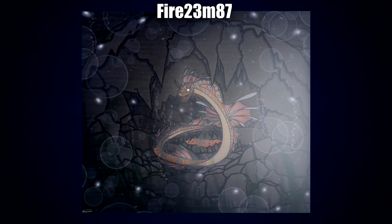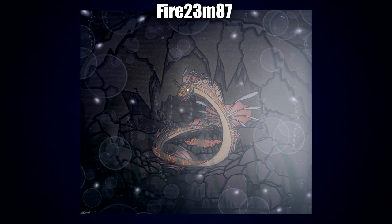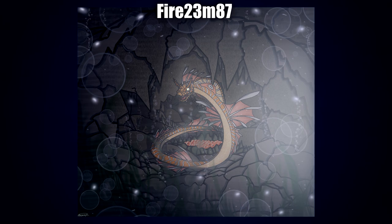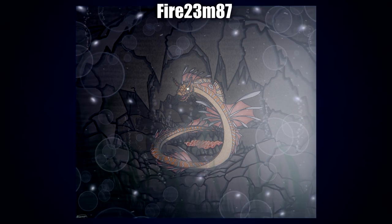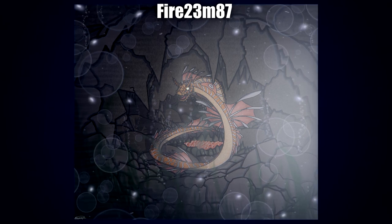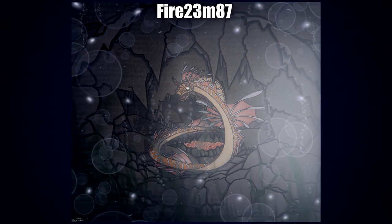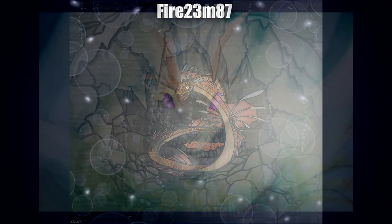Up next we've got another submission that does a great job of playing with lighting and submerging the creature into the ocean — a really fantastic job with the environment; it sells aquatic fantastically well. Not to mention the creature itself: I love all the various stripes around the midsection and the hood. The eyes are very piercing, I love the scale work around the face, the stripes around the eyes, and the little appendages around the eyebrows. I also really like the setting of the creature protecting its nest in the rocks. The background and lighting is really well done, especially all the little bubbles.